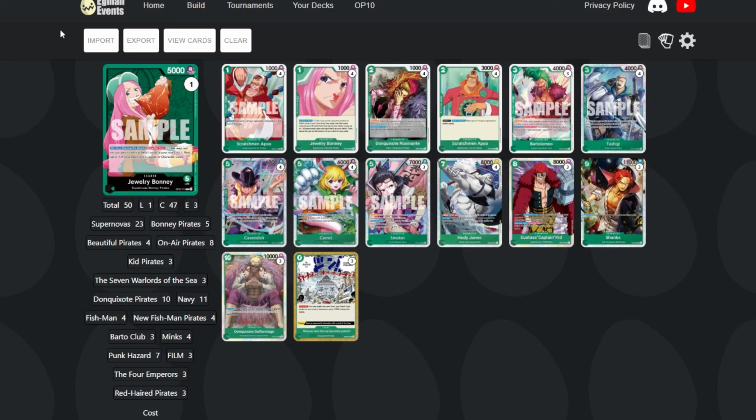Next up, we've got Bonnie, and I think Bonnie is one of the bigger winners from this restriction list. This is the leader that's been around as long as Rob Lucci, but clearly Rob Lucci, I think, has been doing better consistently with it. The fact that we don't have to worry about Ice Age removing our bigger bodies is a huge boon for this deck right now.